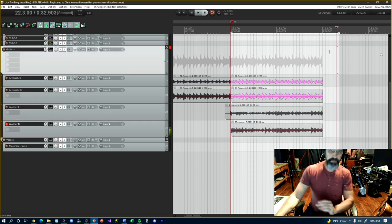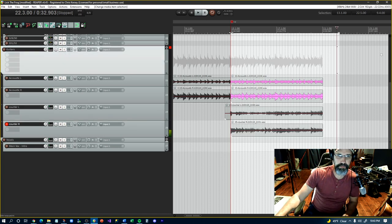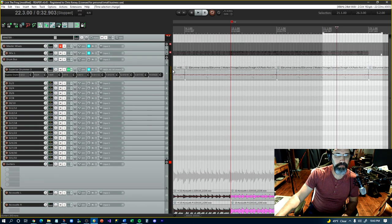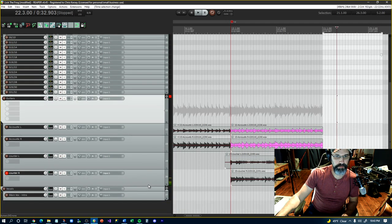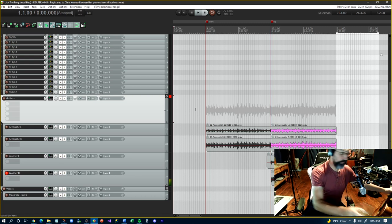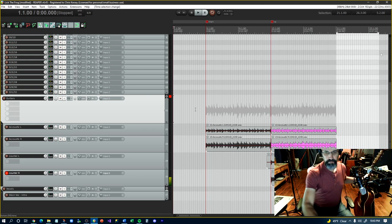So the beauty of this is that we can actually extend this section just by punching in right there, which is really nice. But I gotta make sure I've got drums and a metronome to follow. I do, good. All right, so let's hear how this sounds. I may want to record that one again. Let's listen to it actually.